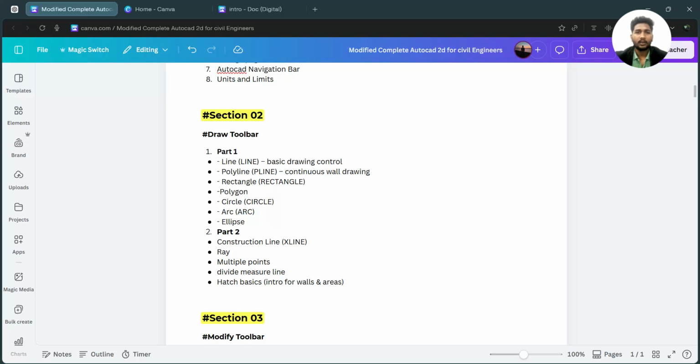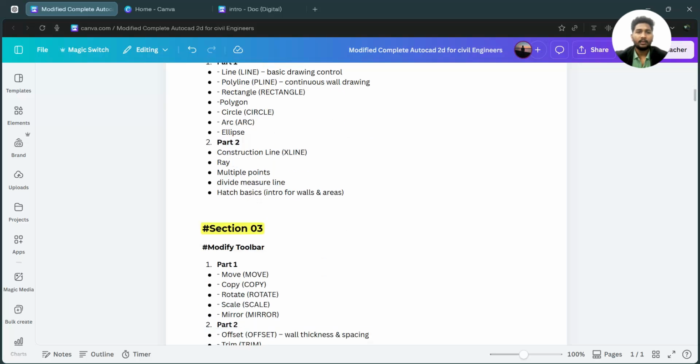Okay, whatever is required for the civil part, I am going to take that part. We will not be taking each and everything. Make a note of it. If it is required for the mechanical part, you can go for the mechanical, but we are going here with the civil concept, so we will be doing only the civil part.